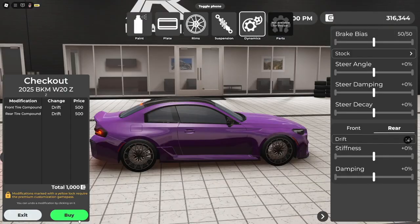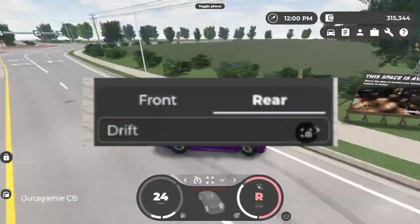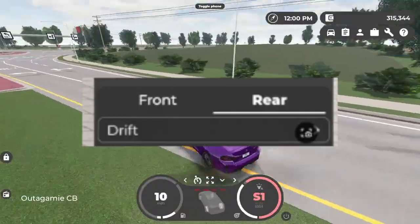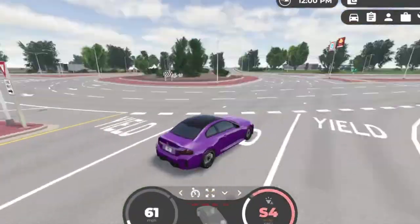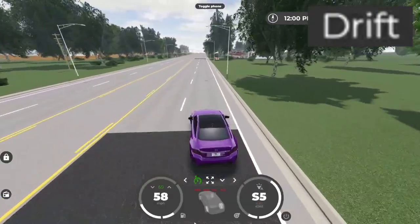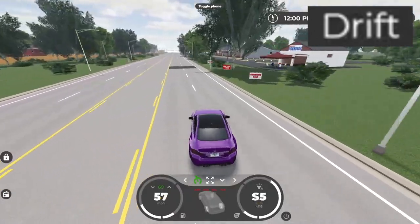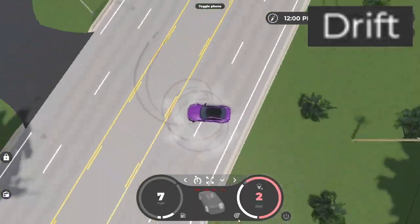Let's take a look at how drift tires do now. But before we go on, I'd like to say that you can change the wheels on both or either the front and the rear. So that means you could have, let's say, drift tires in front or off-road tires in the back or vice versa, or however way you'd like it. But back to drift tires, I think the idea is very straightforward. No grip. That's just it. Forget about the rain or off-road, this is just no grip, that's it.